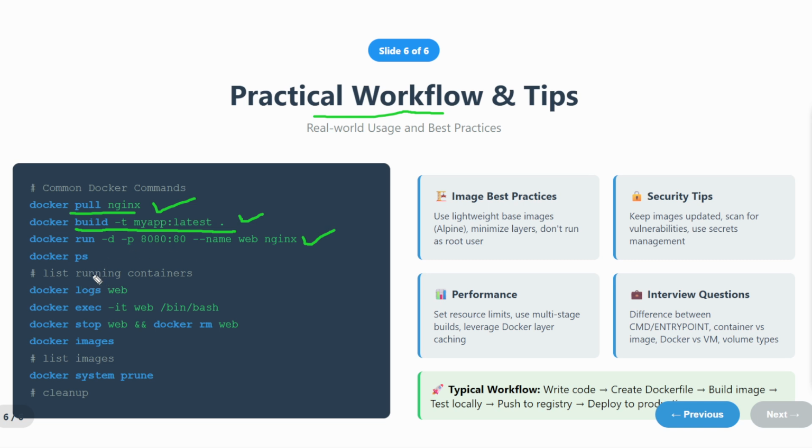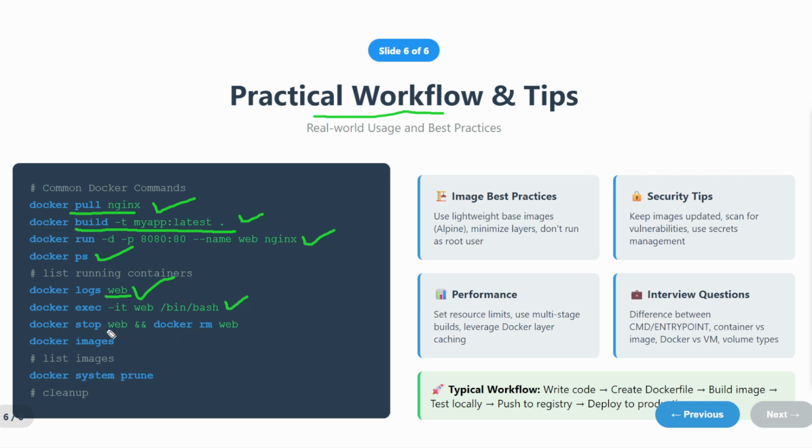And to list running containers, this is the command docker ps. Let's say you wanted to list running containers and stopped containers also, then you can use the docker ps -a command. And basically this command will list all the logs for this particular container. And let's say you wanted to go inside the web container, this is the command docker exec -it, which opens an interactive terminal, and then this is the default path.